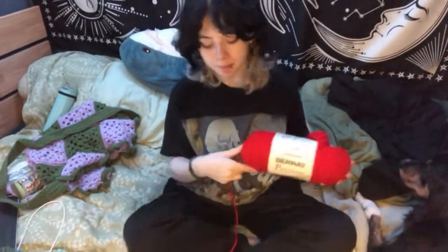We have red yarn, and it's in horrible shape at the back here, but I think that's stuff near the end of the spool, so we probably won't run into that with this project. It's a problem from future me.